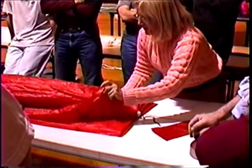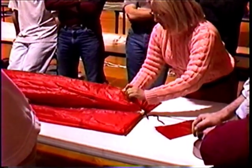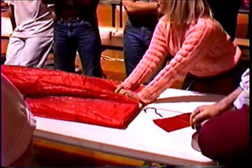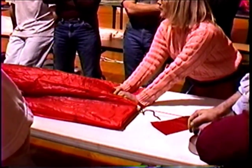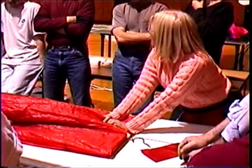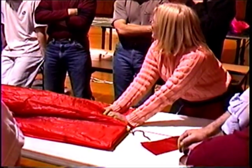They also used to say that you should let it rest overnight, open. Is that the same reason? I think it's probably the same reason. On the newer parachute fabrics, you don't need to.